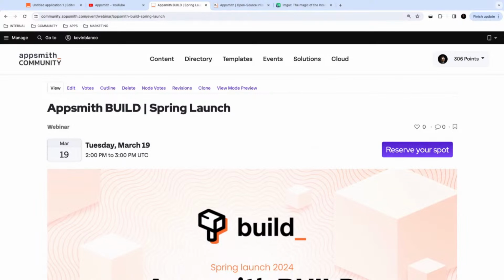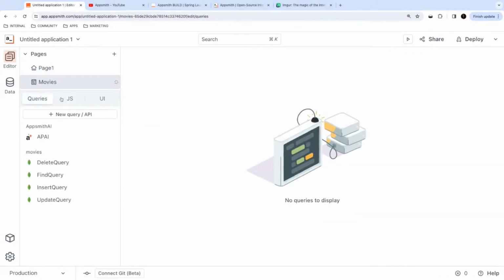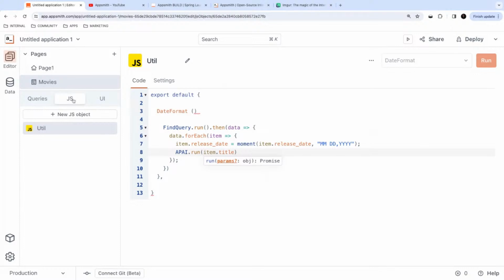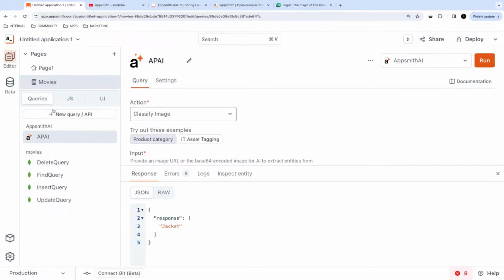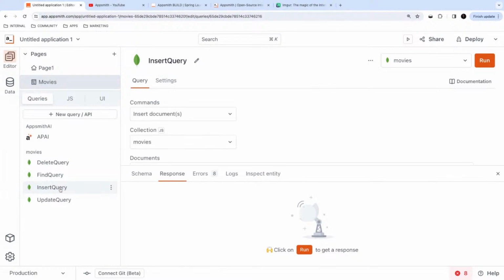For example, a lot of customers are asking for reusability. So you have this JavaScript logic here for your movies. You just spent some time writing that piece of JavaScript. It will be nice to package it in a reusable format that you can use across multiple applications. That's going to be available, not only reusable JavaScript, but also reusable queries. So all of the effort I spend building my queries, I can just reuse these queries in other Appsmith applications without having to rewrite them. So that's pretty cool. Reusability is coming for Appsmith.